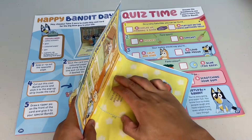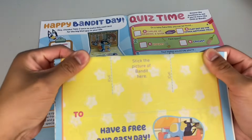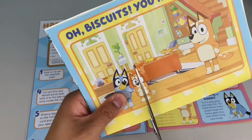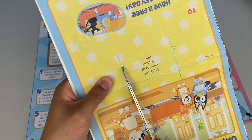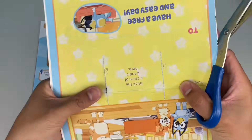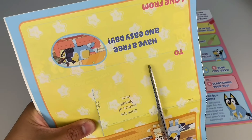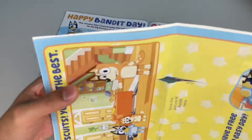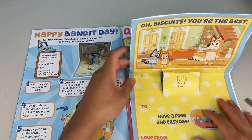Fold along the dotted line - you should be able to fold the card in half. Now for the two dashed lines, you have to cut along these lines. I suggest you cut along the smaller lines first, just so you don't go over the picture. Then turn it around. Now you have space to put your scissors through, so you can finish cutting along the dotted line. Step 3: push up the strip between the dashed lines. This should now pop up inside the card, so it should look like this.